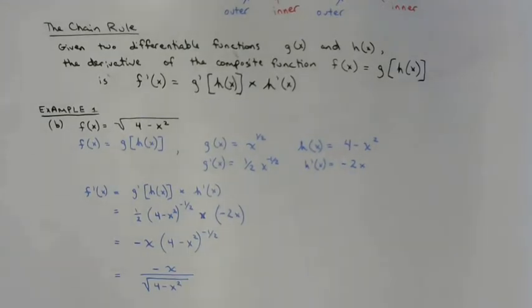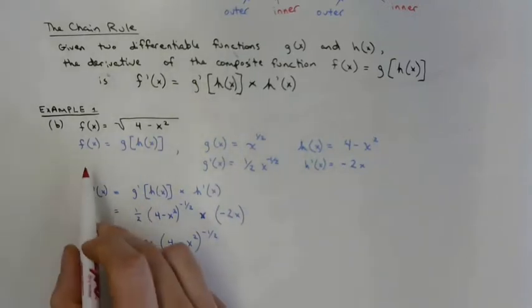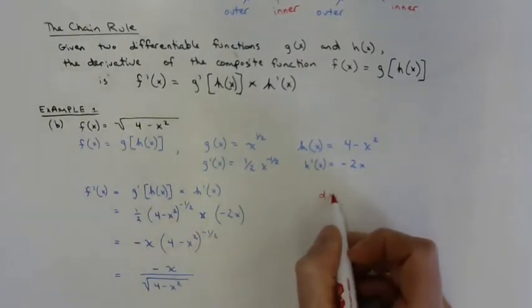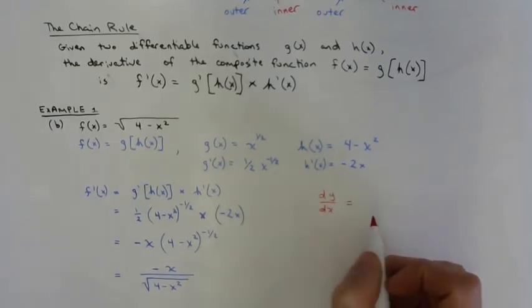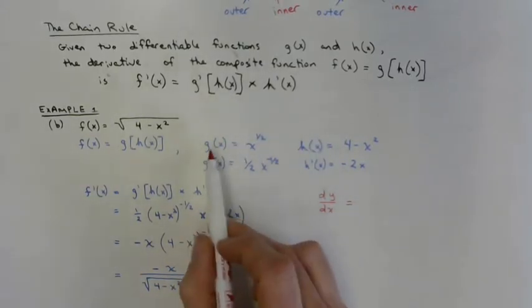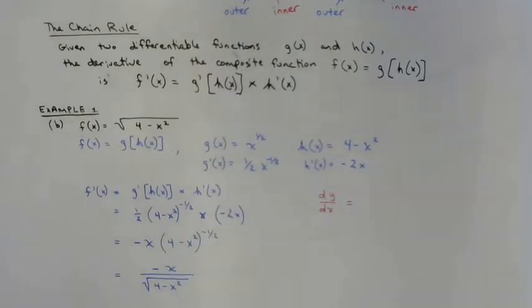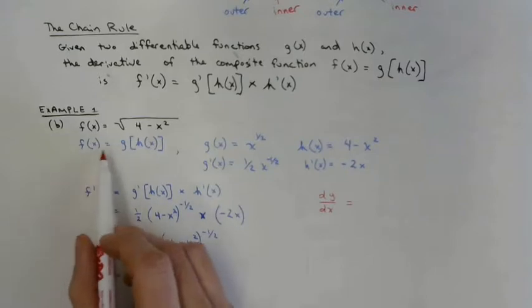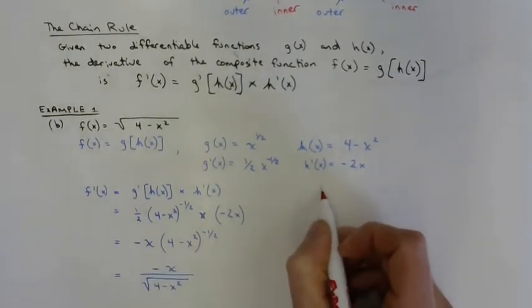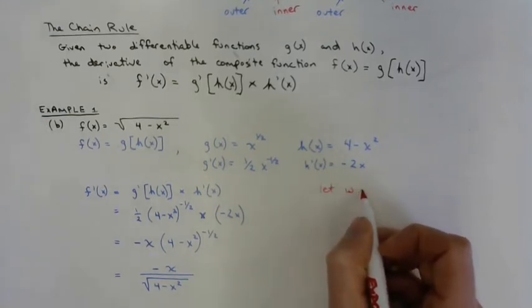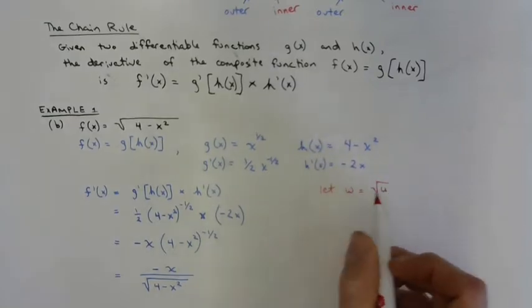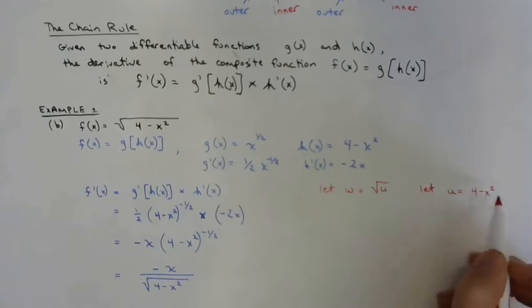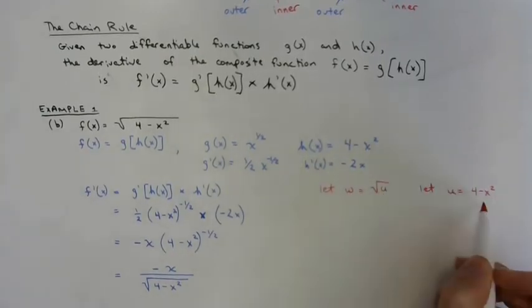And just briefly before moving on, you might see this in different notation. Remember, the derivative f prime of x could be written dy by dx, in which case we would let these two functions be maybe the function u and the function w, because I'm already using the letter y to be our original function. We would let w be the square root of u and let u be 4 minus x squared. So now we took our inner function and called it u. We took our outer function and said it's going to be the square root of our inner function.